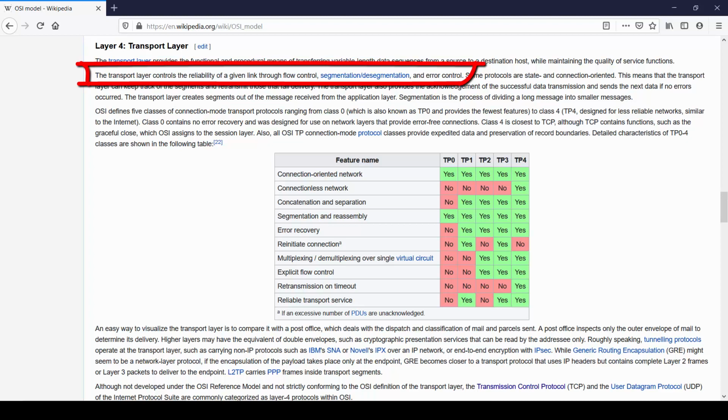It is also responsible for error control. It is also responsible for determining the type of protocol to be used, whether it should use TCP or it should use UDP. Now we have already discussed what TCP and UDP are. TCP is a connection based protocol and UDP is a connectionless protocol. So if some data was sent via TCP but the destination did not receive it, it is retransmitted. In UDP, we are just transmitting data. We do not care whether the destination received it properly or not.